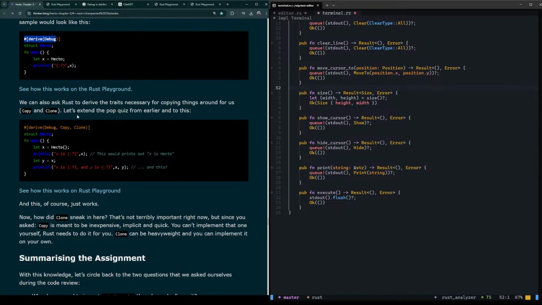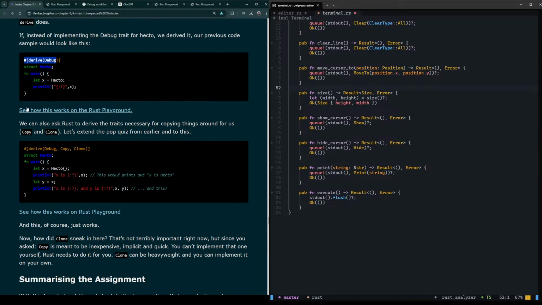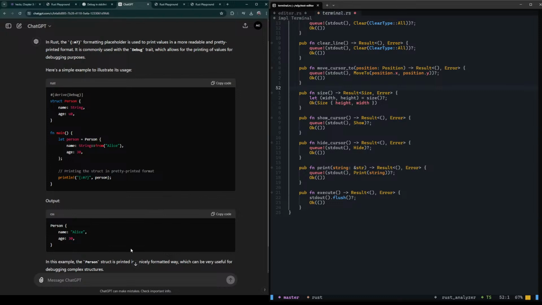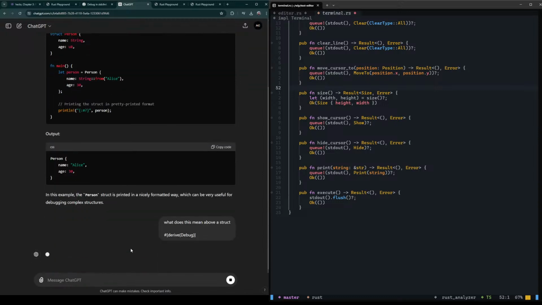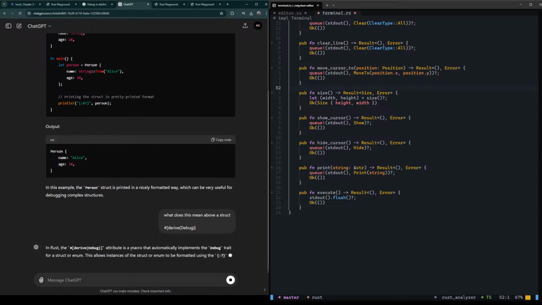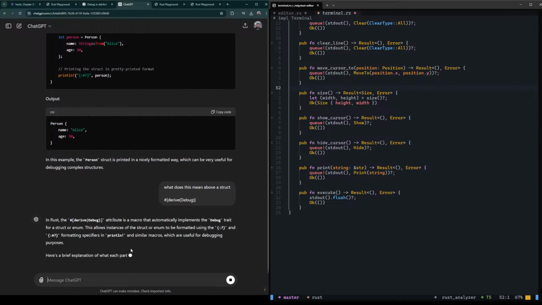Okay. What does derive mean? It is a macro that automatically implements the debug trait.